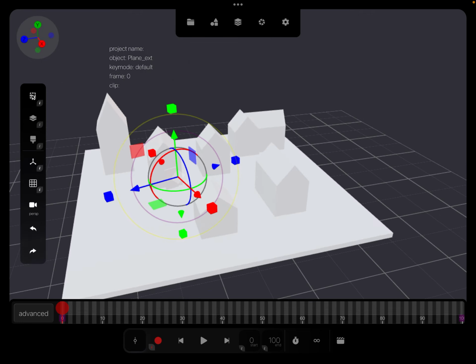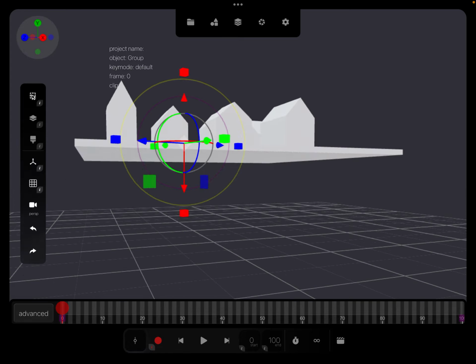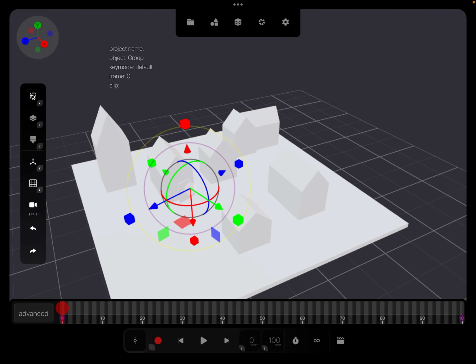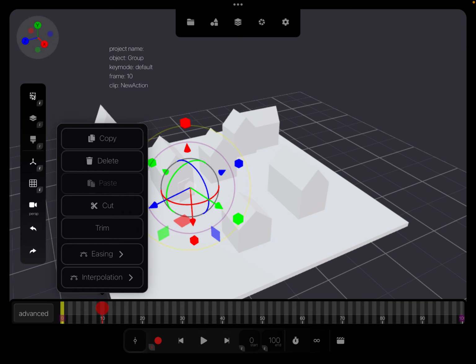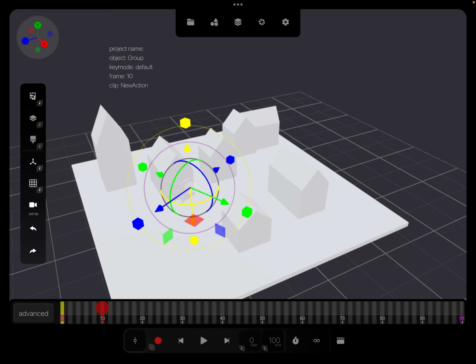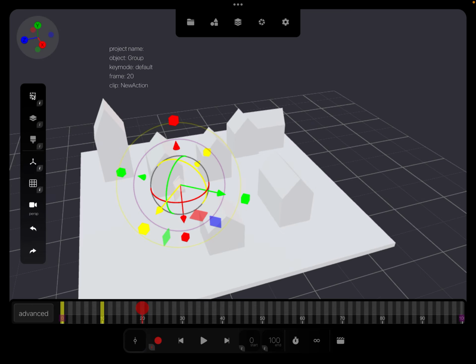But the good thing about creating a new group is that it's gonna give you a matrix that is aligned to the world, right? So if you select it, it should give you a matrix that's more correct. And then you can animate this the way you do. You create a keyframe, go to frame 10, adjust the position, add a keyframe, frame 20, adjust the position.